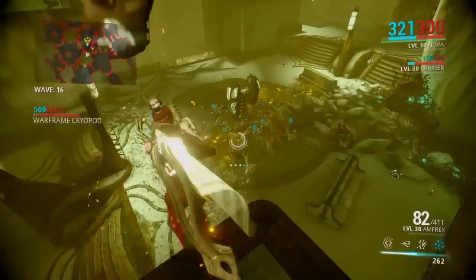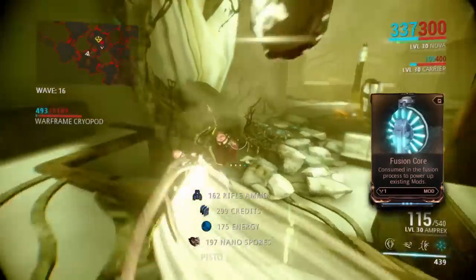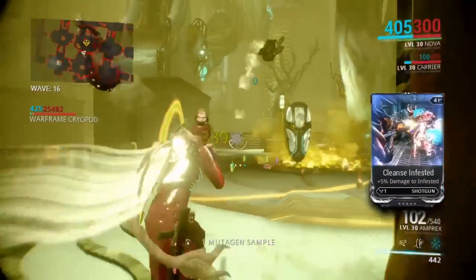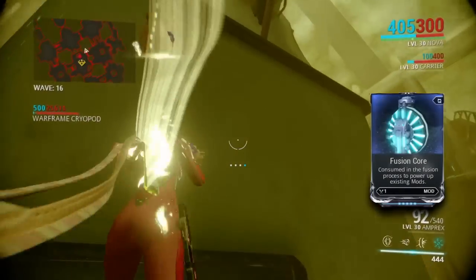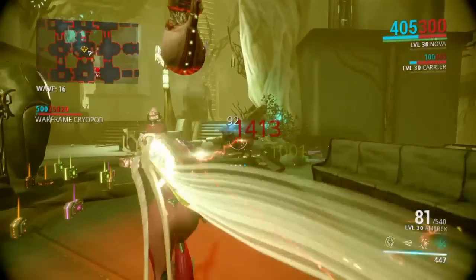And I think I would just give a highlight on the Amprex. It's an electric gun that fires electricity that also chains to about 3 other enemies. Or was it 2? I think it was about 3 enemies. After you shoot one enemy, it chains to 3 other enemies.